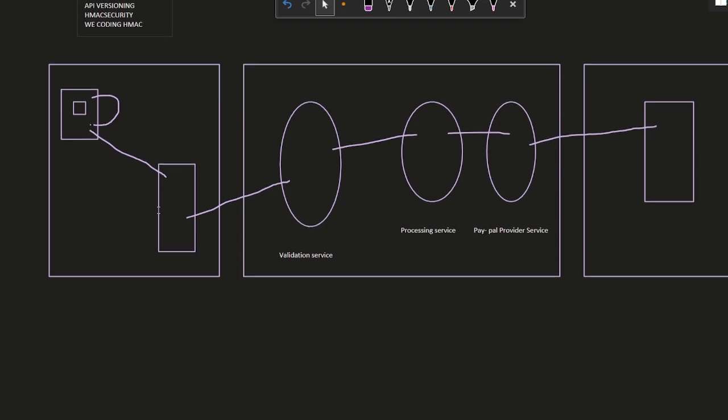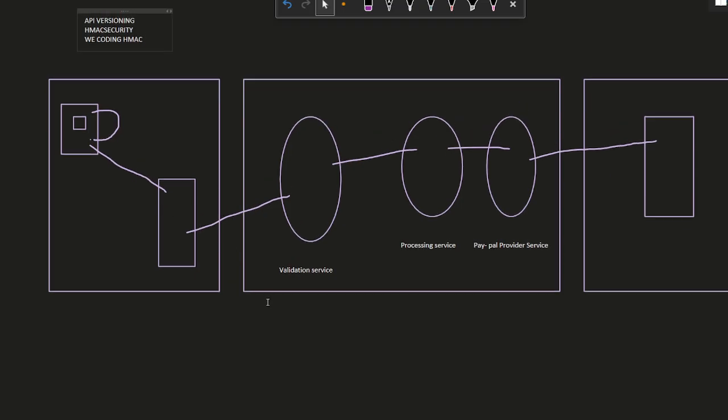So first of all, for creating the validation service, we already planned to create three microservices. The first microservice is the validation service, the second microservice is the processing service, and the third microservice is the PayPal provider service.